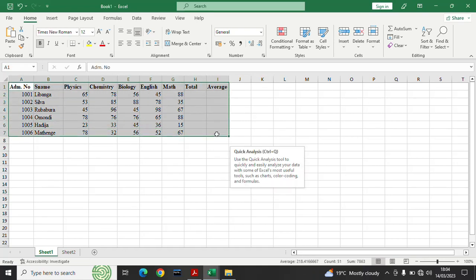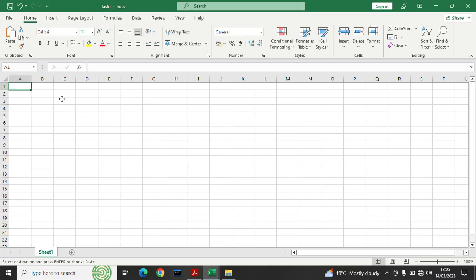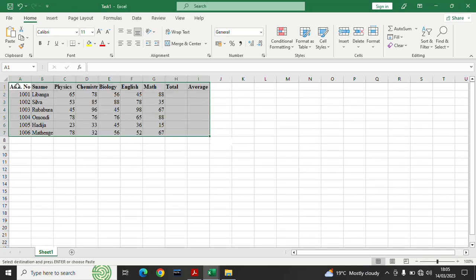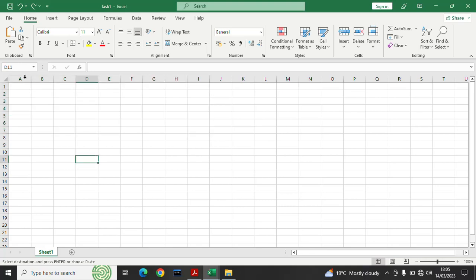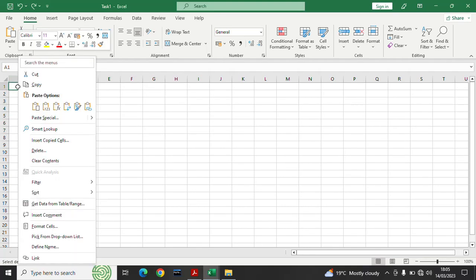In my case, I'll just Control copy because I had already done that, and take it to our task 1 here and just paste my work there. Okay, there it is. Actually, let me undo whatever I have done. You press Control Z. Yeah, you see, Control Z. So I'll come there and right click so that I paste.